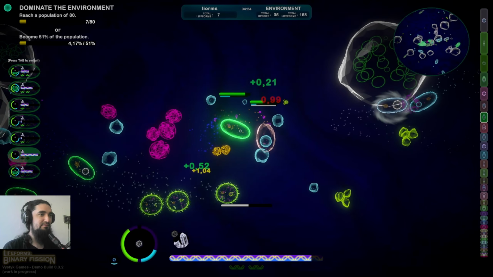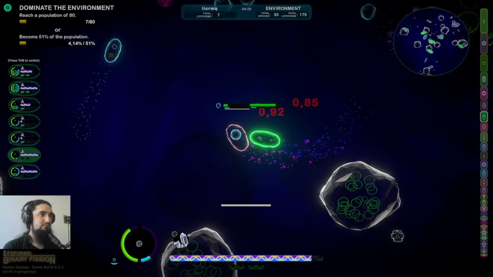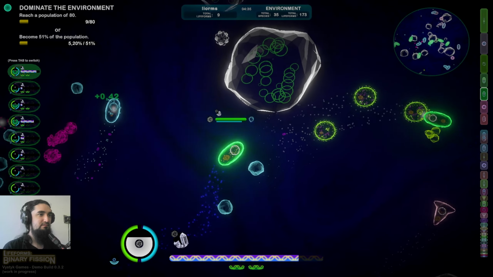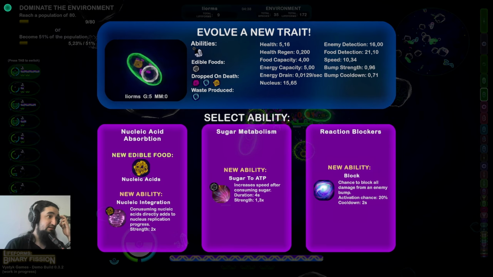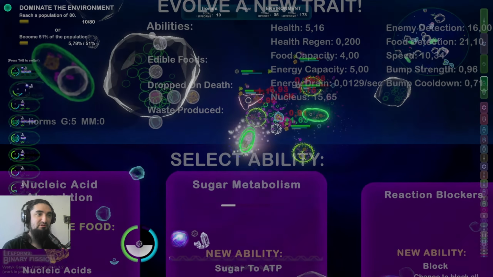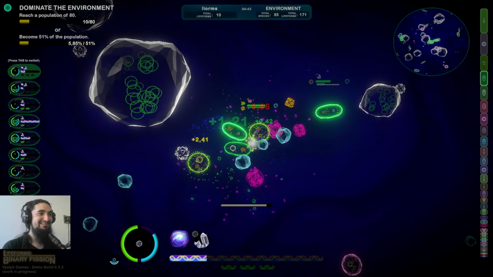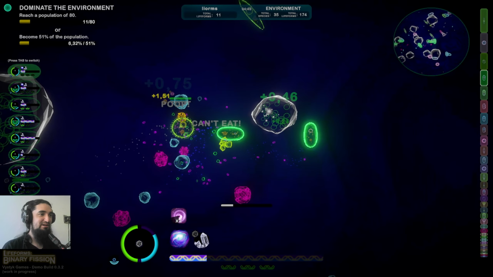I feel like I need help from my crew. Fuck yeah. No, go down, you're going to get wrecked. You're going to get wrecked, be careful. New ability. Consuming nucleic acids directly as nuclear energy, sugar to attempt increased speed after consuming sugar. Block. Chance to block all damage from any bump. Absolutely. Blocked. Blocked. Immediate effect. Blocked. Get wrecked.